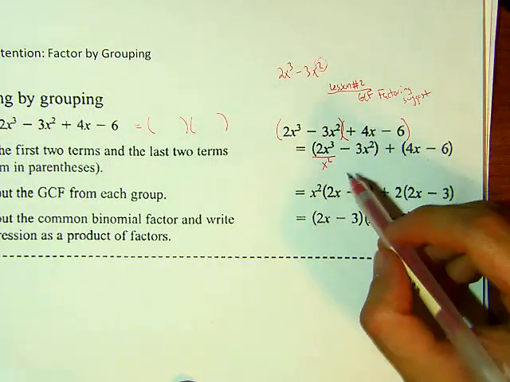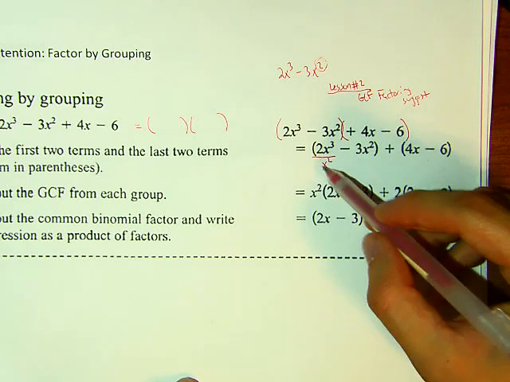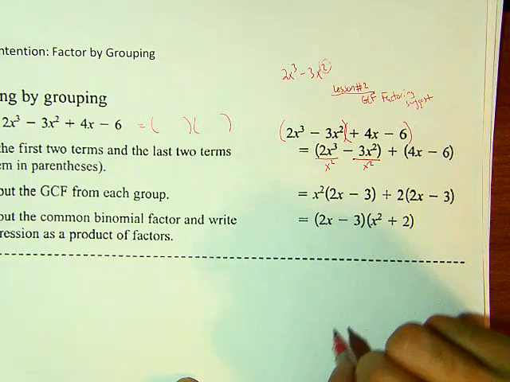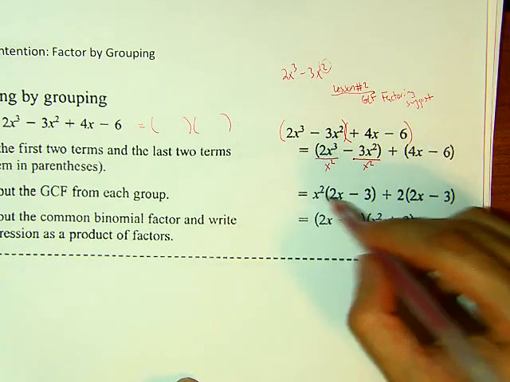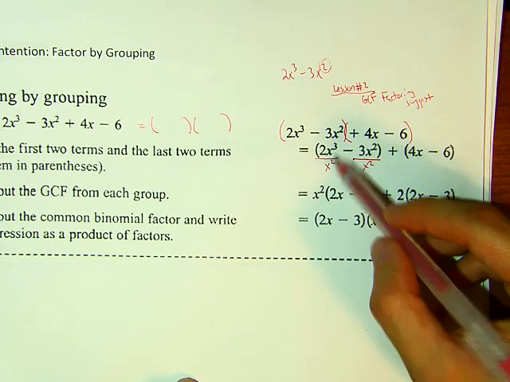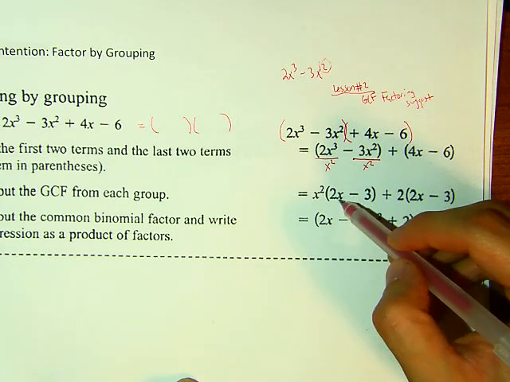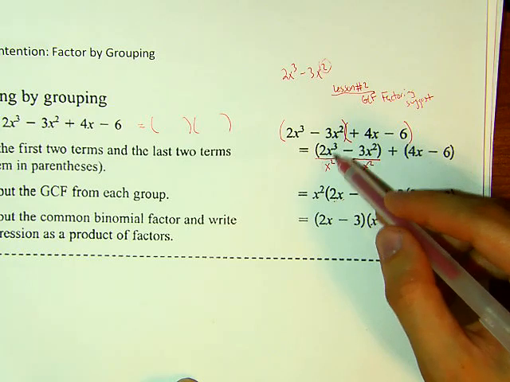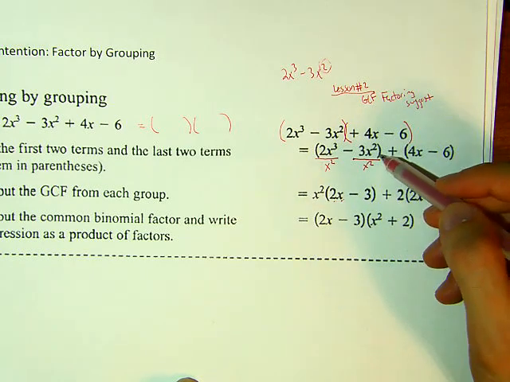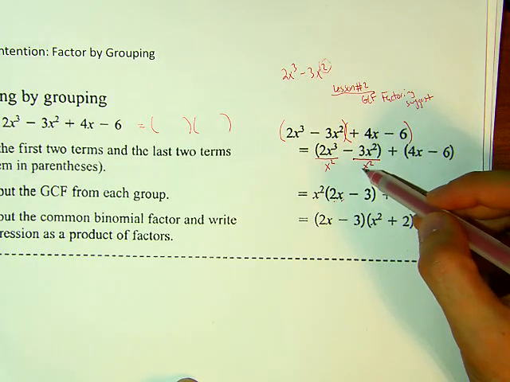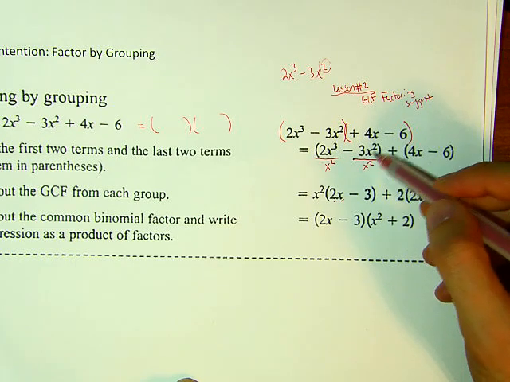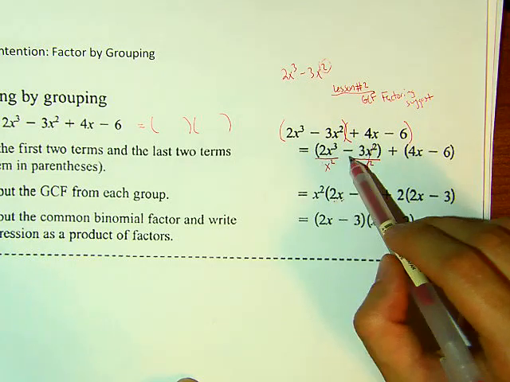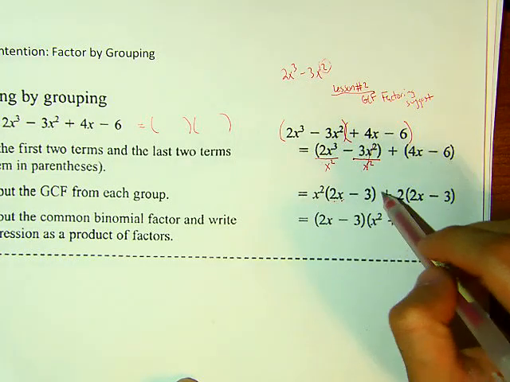But let's say you're good with it and you want to keep going. Notice that when you take that GCF, what do you have to do with the GCF? You have to divide everything by the GCF, right? And then put that GCF over here. What is 2x cubed divided by x squared? That's 2x, right? 2 divided by 1 is just 2. x cubed divided by x squared is x. And then what about this guy? Negative 3 divided by 1 is just negative 3. And x squared divided by x squared, it just cancels. So then this group is just equal to this expression.